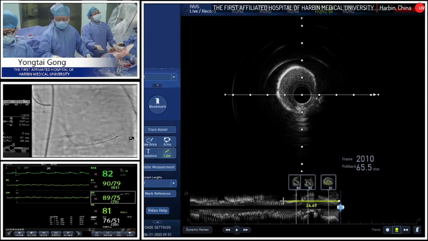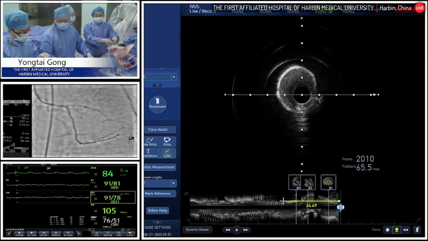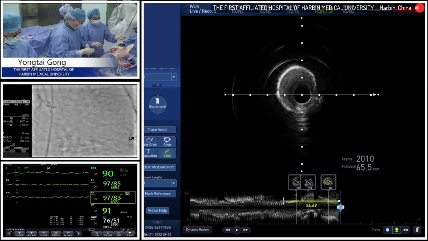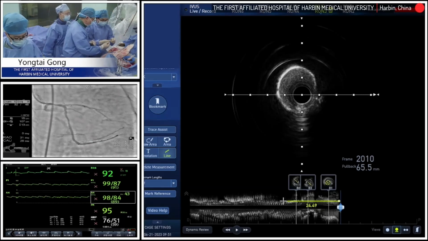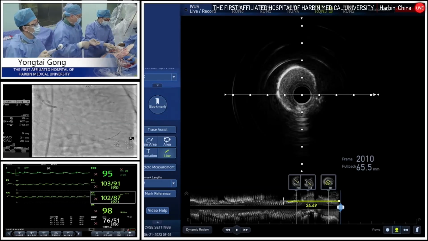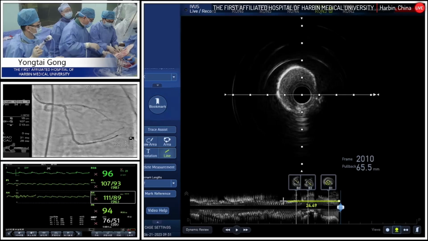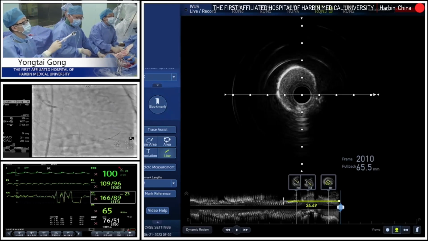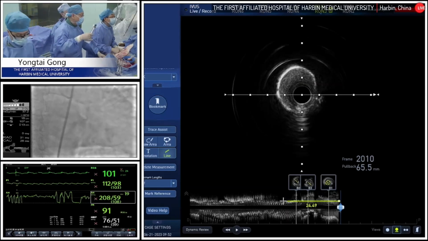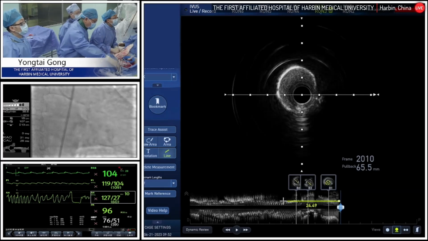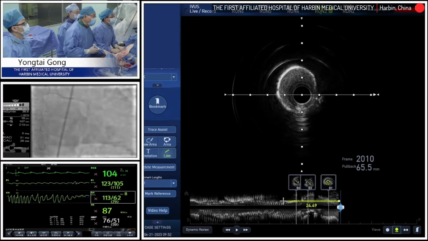Okay, now we are putting a 3.5 stent from the ostium of the circ to the left main body directly. So maybe proximal and the identification location is a good choice. Okay, currently the patient is in stable situation. We can see the pressure is okay and the heart rate is okay. And next, we are going to put in the stent because we can see that the situation in the left main has changed. So one stent is necessary for this patient.